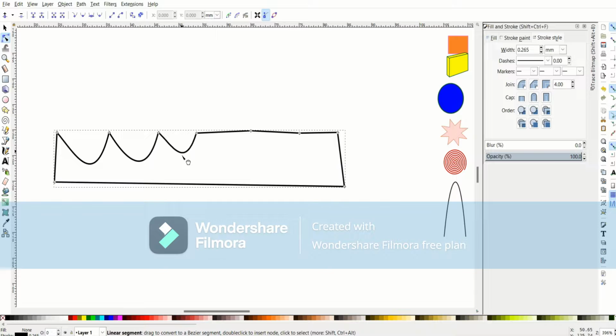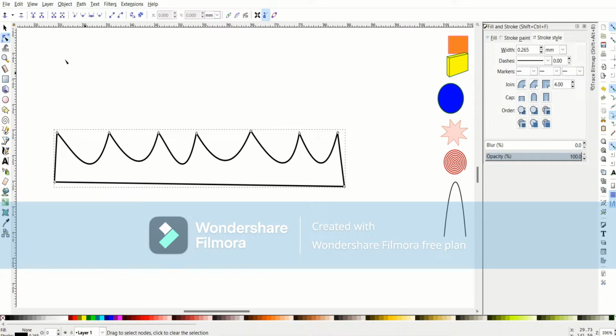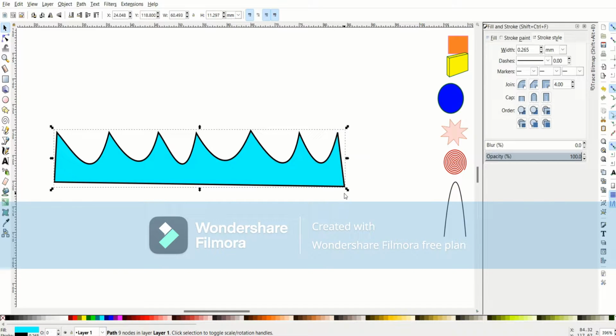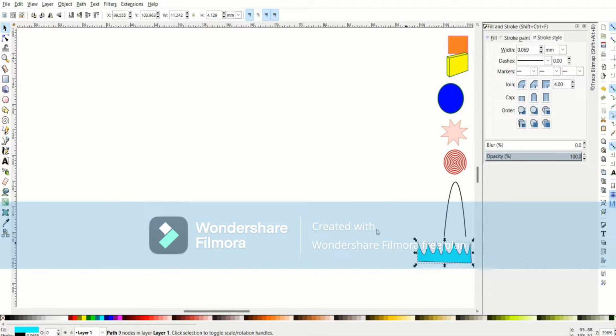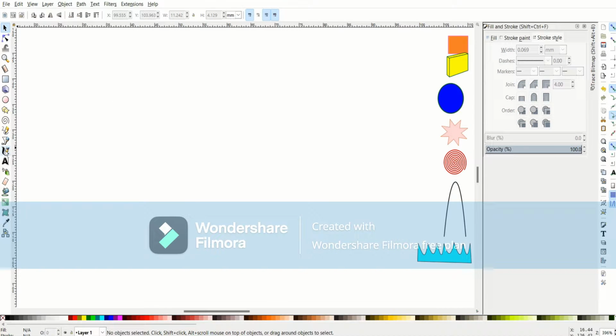Then click on the nodes option and we can drag it below. It looks like a wave. If you fill a color, this is it. In the sketches, it is quite useful.